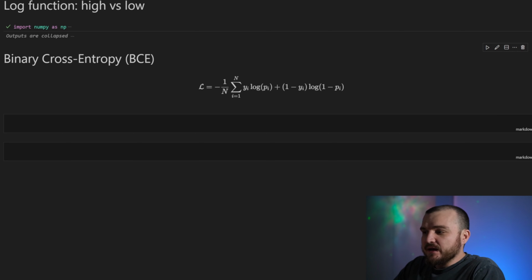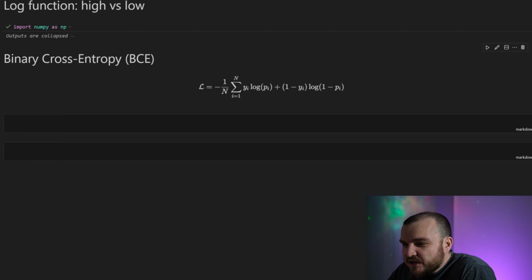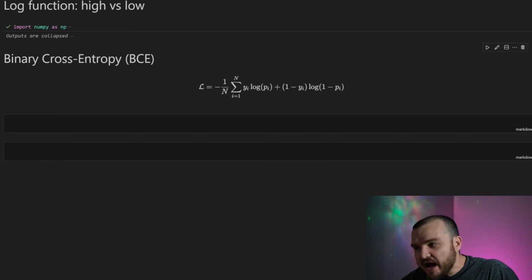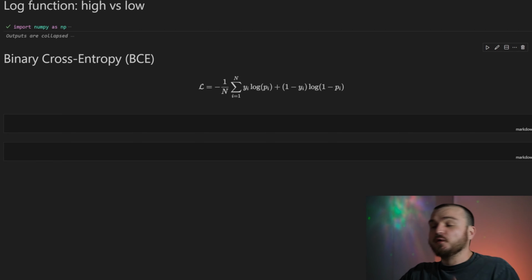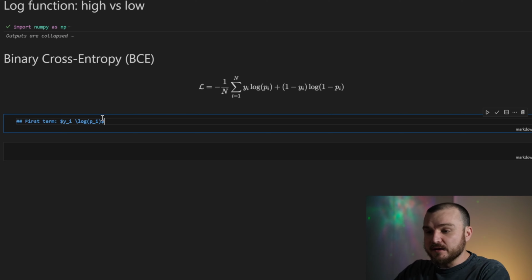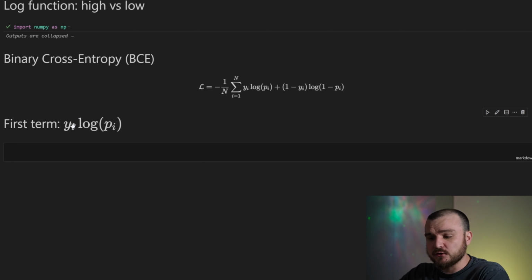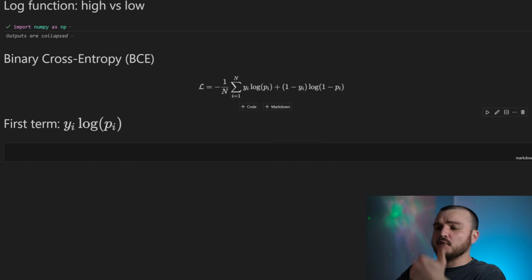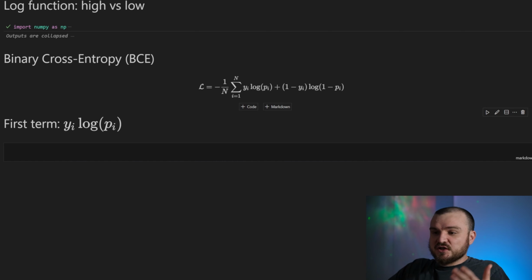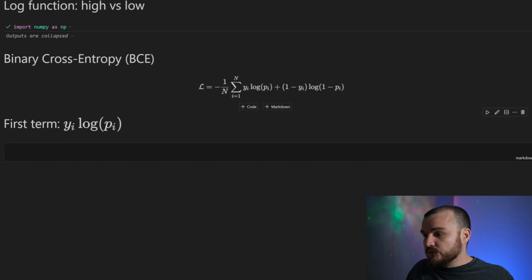Since yi can be either 0 or 1, the expression inside the sum notation activates only one of the terms depending on the value of yi. The first term is active when y equals 1, because in the case of 0, 0 times the log of pi equals 0, so we just destroy this term.